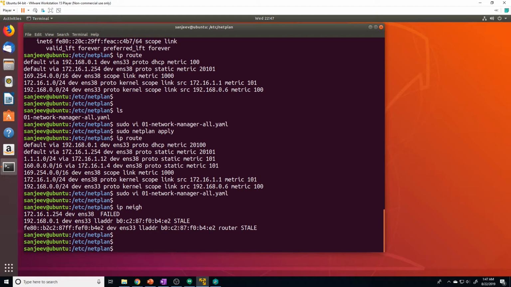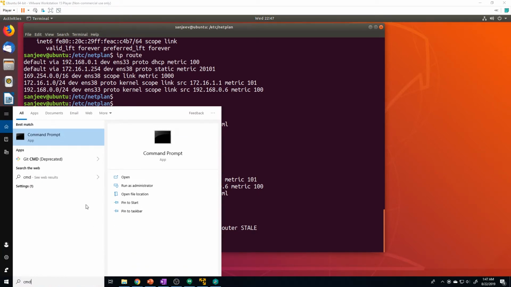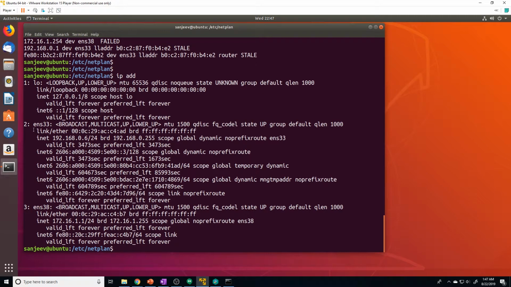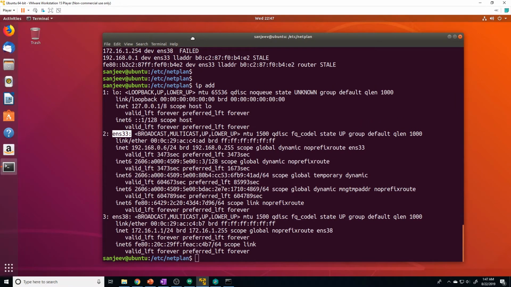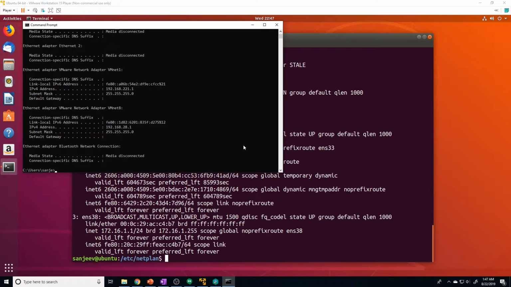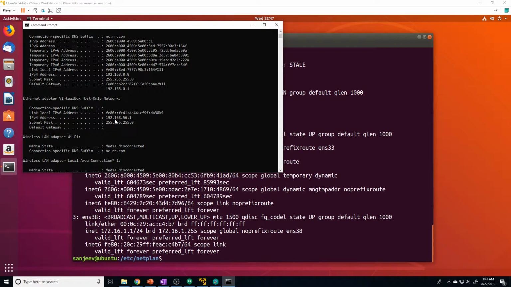But my physical PC, the Windows PC that I'm on, is on the same subnet as this interface, ens33. So if I try to ping him, let me just get my IP address. Let's see, where is it? 192.168.